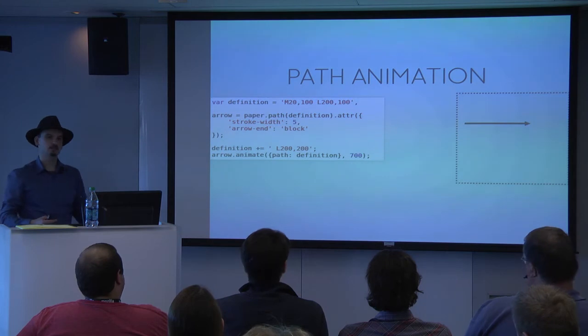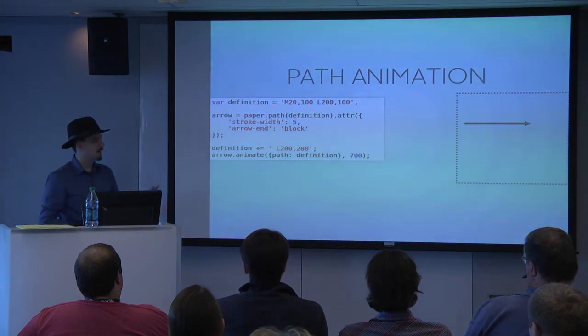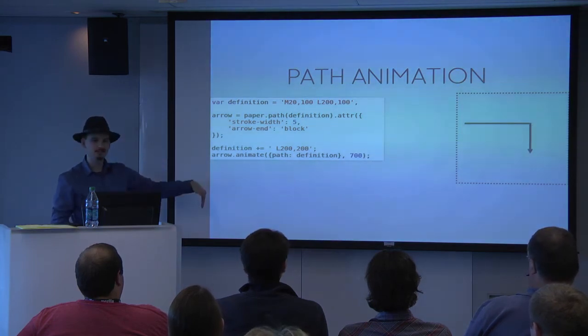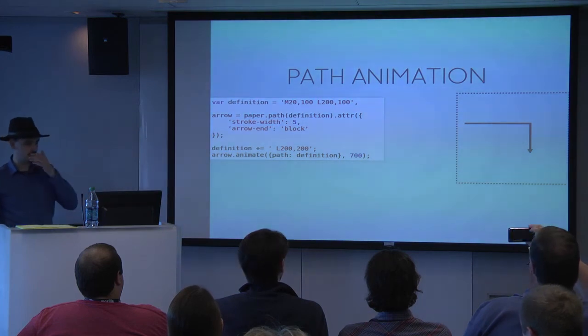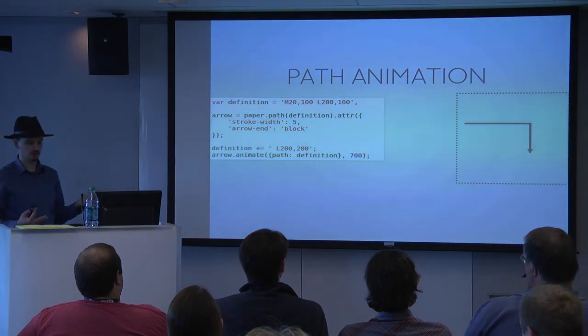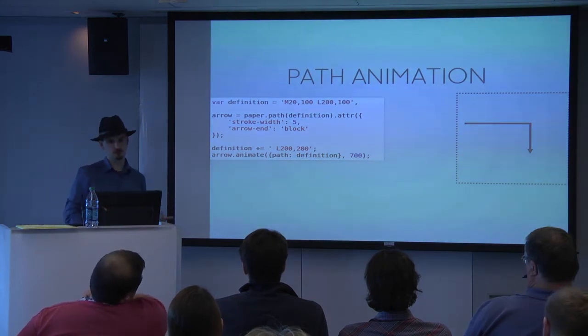Now, I can animate the change from the first path to the second path. Don't think about it too hard. It's easier if you don't think about it too hard, all right? Because then when I run it, it just draws the actual shape I want, and it looks pretty good. You can really see with an arrow like this how you might use this to, for example, point to a user: hey, take this route, or click this button, or something like that.